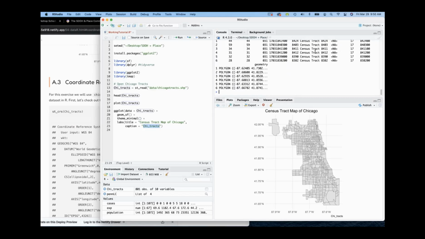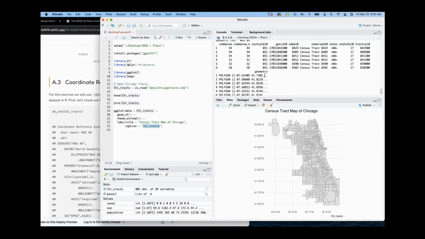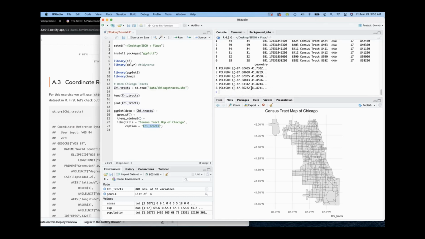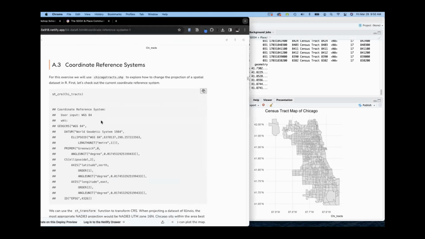And SQL works the same way when it's dealing with spatial data, or at least when you're working with PostGIS. It turns out that SF and PostGIS are actually using the same standard. So anything that you're learning how to do using SF, like st_read, you're going to have, if not identical, a really similar function to do something similar or identical in SQL, in PostGIS. So that's kind of a pro tip for later on.